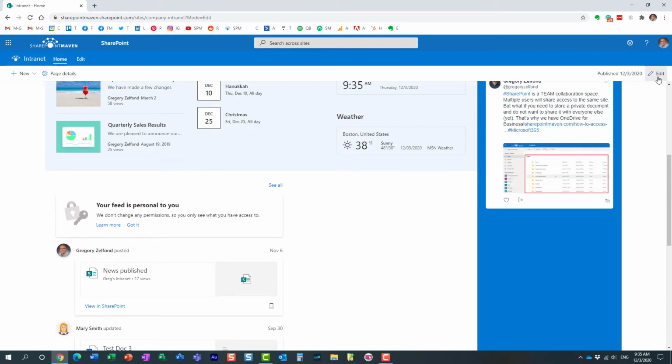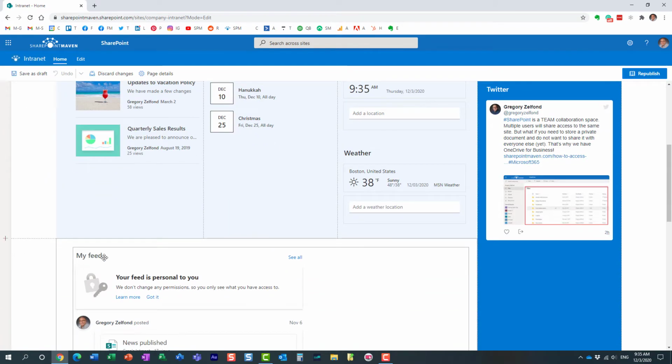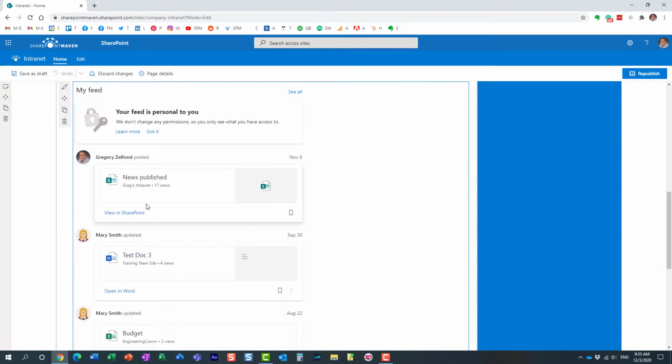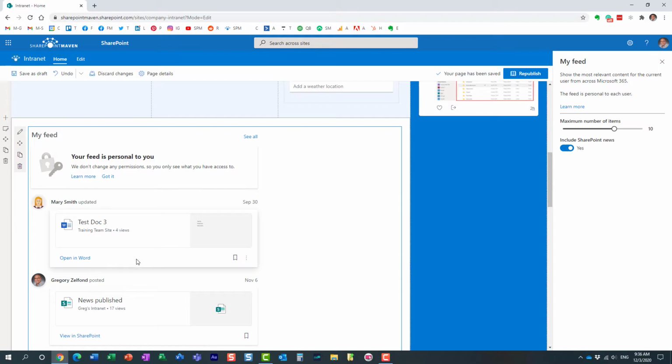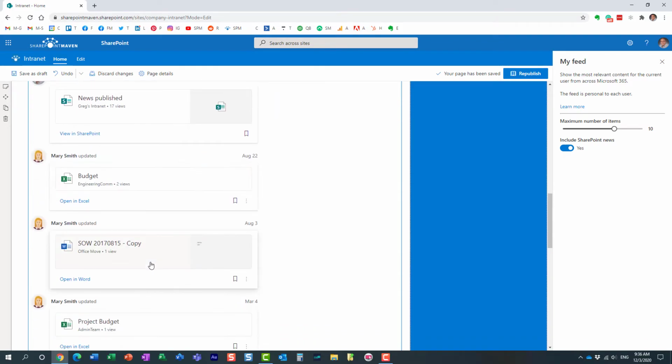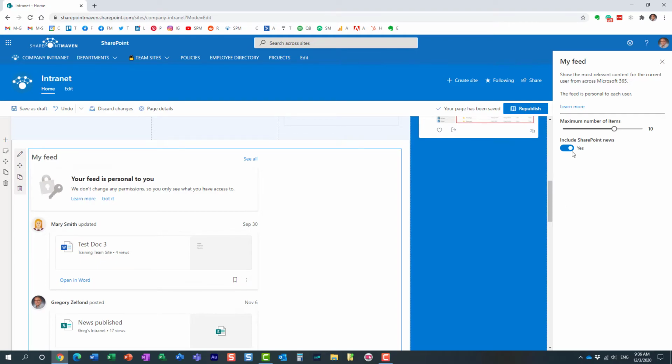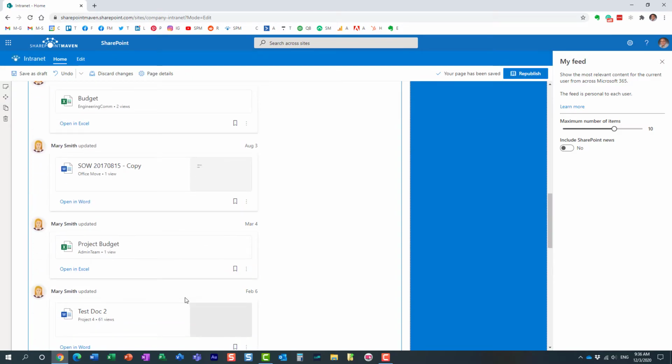Now, the only thing that you can tweak in terms of the presentation for your end users: let me click on the web part and click the little pencil, which will allow us to see additional settings. We can only control how many items all the users will see in the feed. Let's go for 10. And you can also control the news posts, all right? Mostly it's documents that you will get to see that others modified or you modified. But if I disable that, then the news posts will disappear. Here we go. It will be just documents and non-news items.